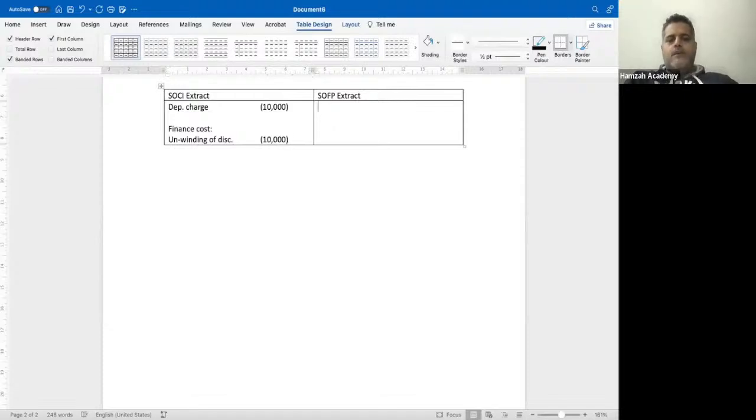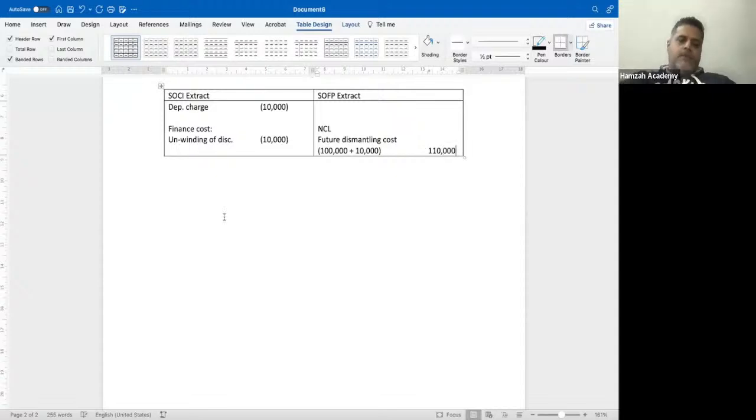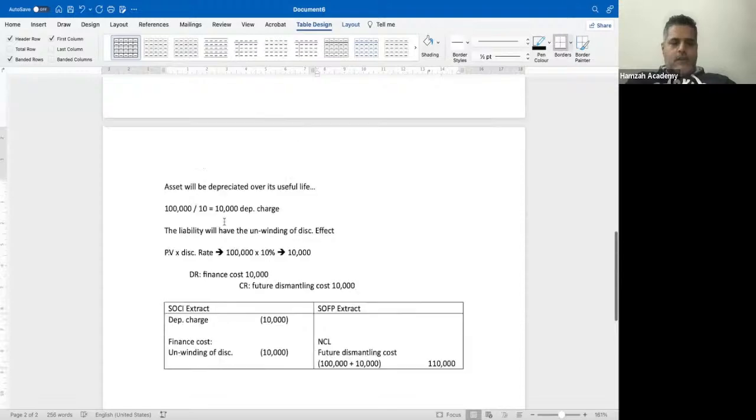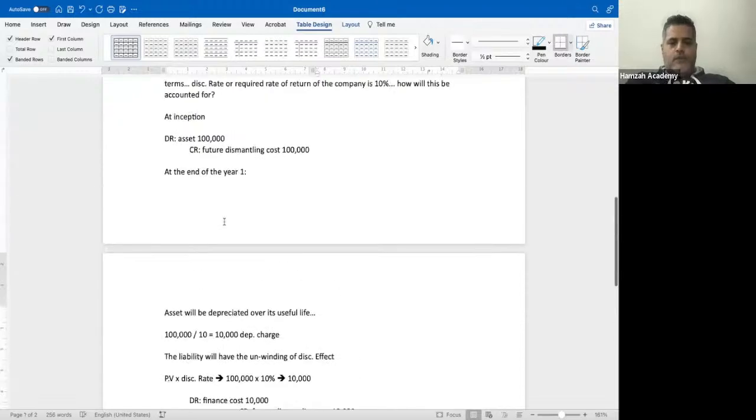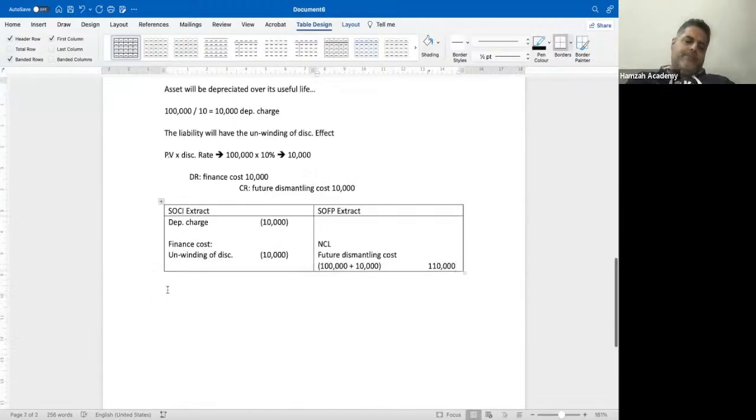And in the non-current liabilities, I will have this future dismantling cost, which is 100,000 plus 10,000, so 110,000. So this is what we are going to have for the future dismantling cost.